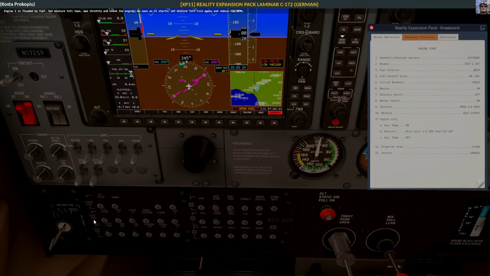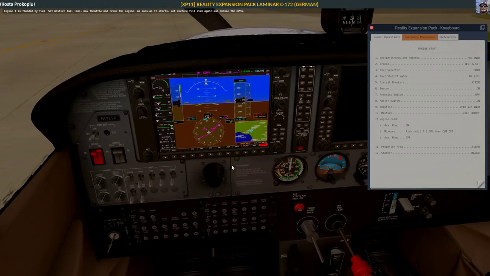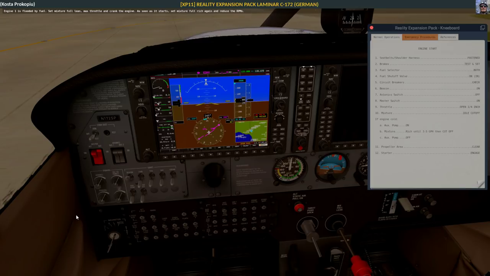We have flooded the engine. Fantastic. As soon as it starts, reduce the RPM. Yeah, I know. Now you know why you need the magic button. That worked very nicely the first time around. Today, obviously, when I do it on video, I mess up. So let's see.